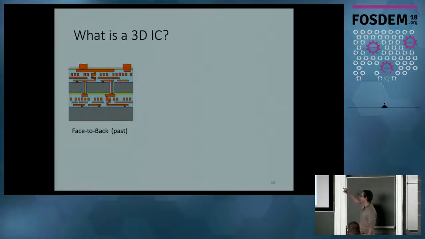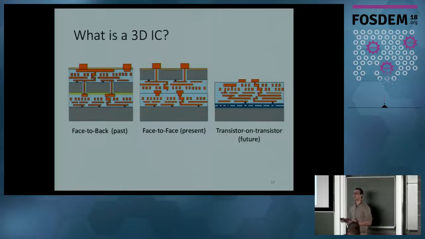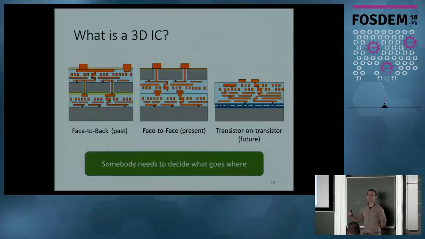Instead of having then what we call face-to-back, that is the substrate facing the metal layers, you could have directly the two metal layers facing each other, so that the interconnection between the two layers is smaller. Can go even further by directly having two layers of transistors, two layers of gates, directly on top of each other, and all the metal layers above them. But those are all manufacturing problems, not really what we want to focus on today. Somebody still needs to decide on which layer you will place each of your gates. So that is the decision that needs to be made.